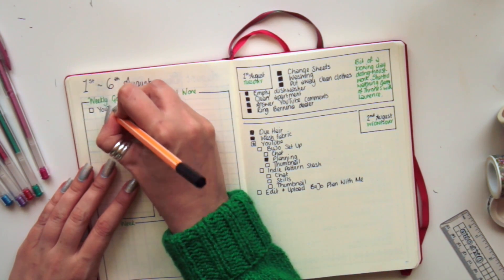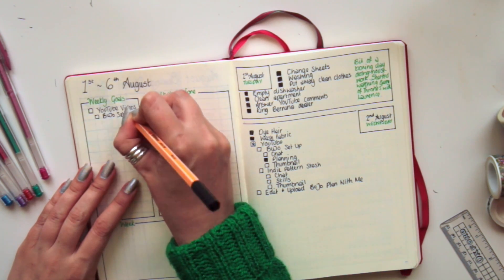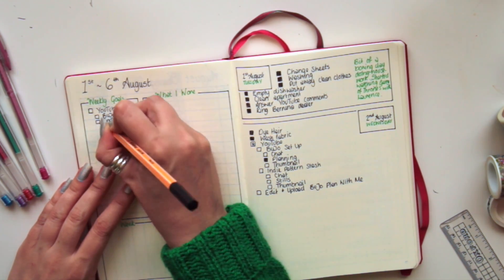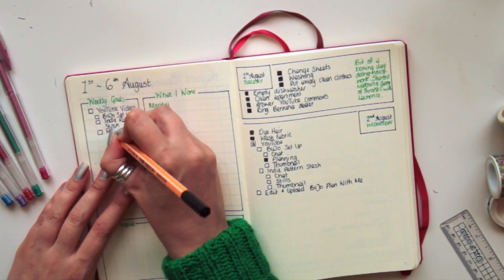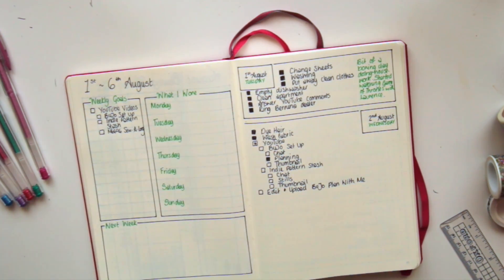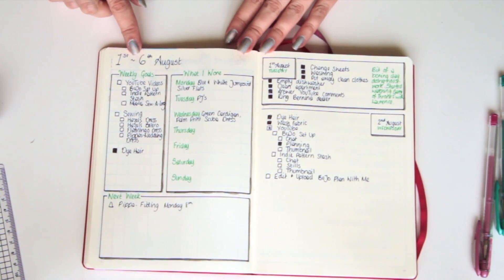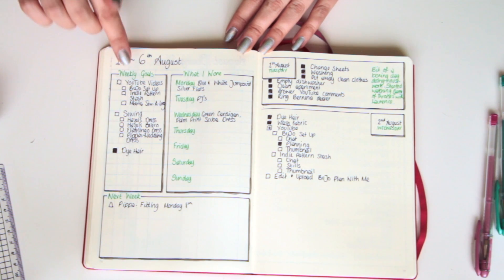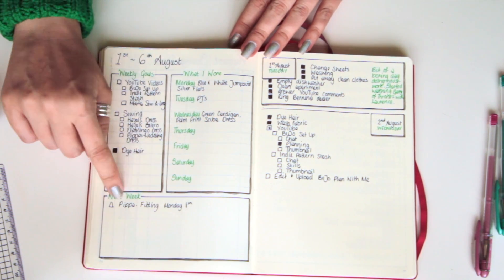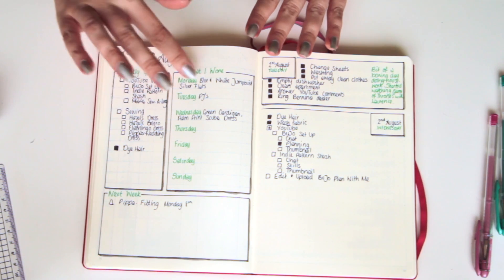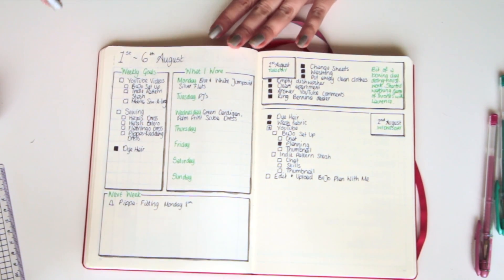So yeah, that's everything that I have got in my monthly setup. Oh yeah, I do like to plan out weekly goals as well to try and give me like an overview of the things that I'm trying to achieve that week, and then migrate those over to the dailies to kind of give myself sort of like more in depth of what I actually need to get done.